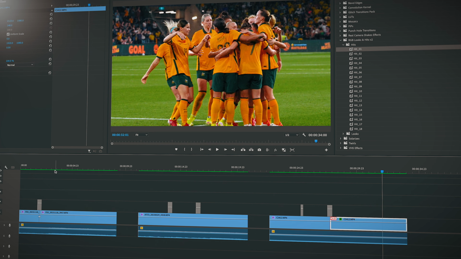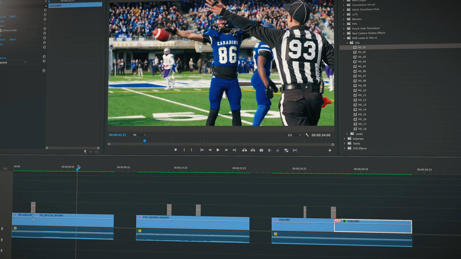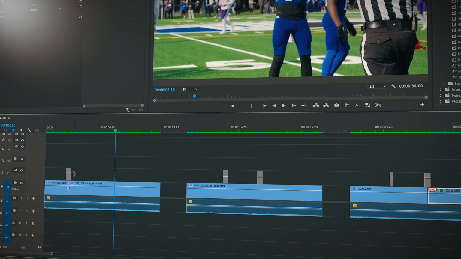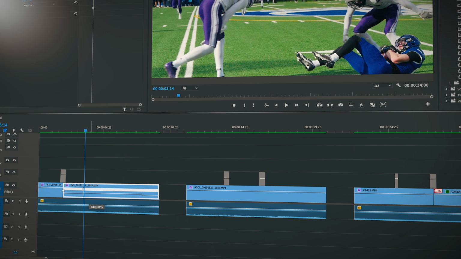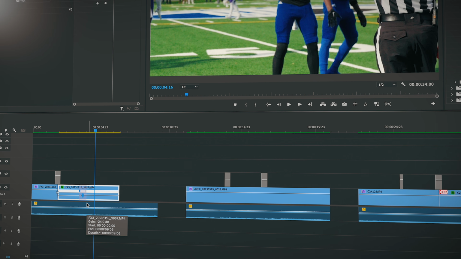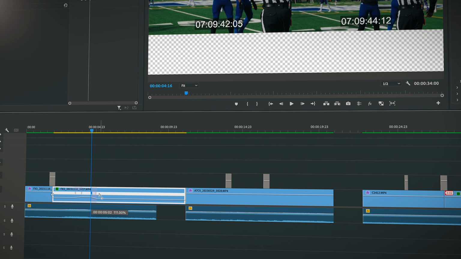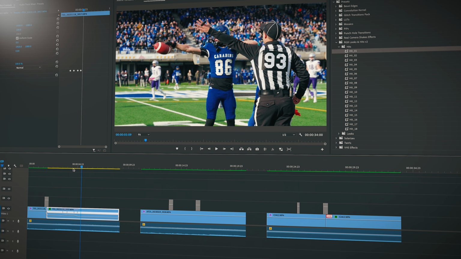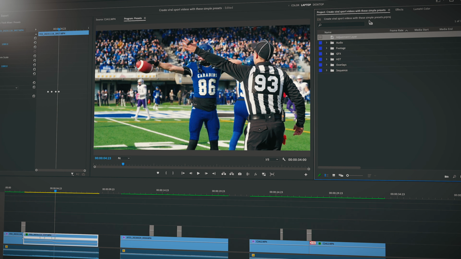As far as the overlays, let's just add one just so I can show you how it works. I think we'll use the football sequence. I might just add a little bit of speed ramping. I'll make the transition between the catch and him sort of celebrating, I'll speed that up. And then just when he sort of points forward for the first down, I'll drop the speed down, and that's when the overlay will show up. Let's have a look. Yeah, that'll be fine. And then we'll just go where it slows down, add our overlay.